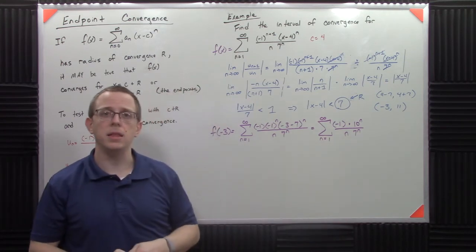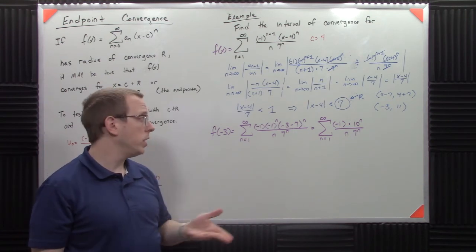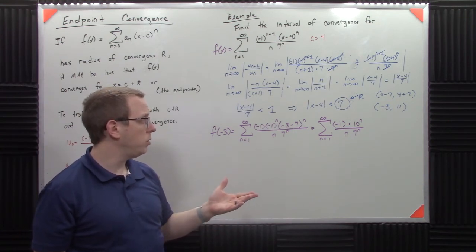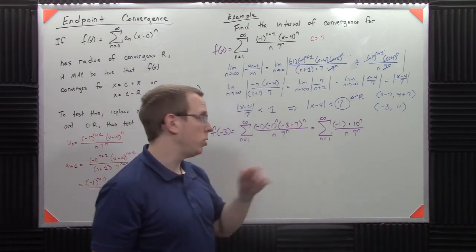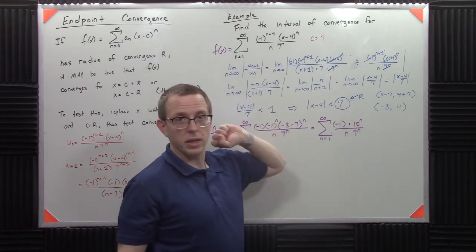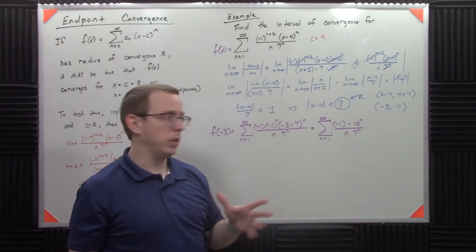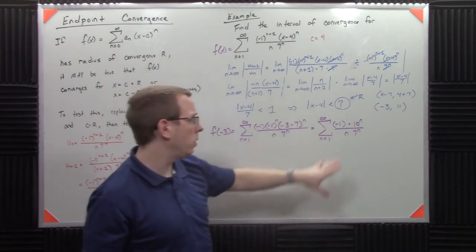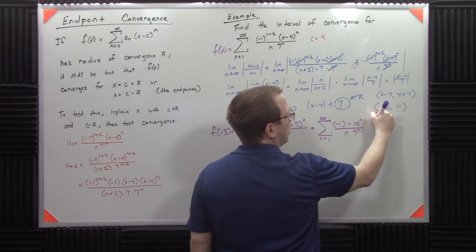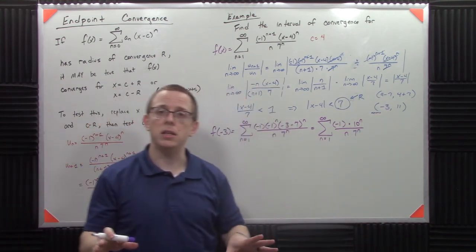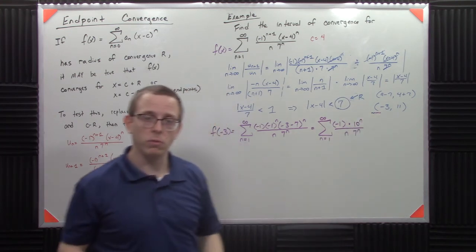Now if I take this particular series and do the nth term test for divergence, this thing's going to diverge. The nth term test for divergence on this is going to show that this thing just blows way out. It would be kind of annoying to do that with this much board space left, so just trust me that the nth term test here is going to show divergence. So what that tells me is that this piece stays the same, because when I plugged in -3 it diverged, which means I cannot include it in my interval of convergence.